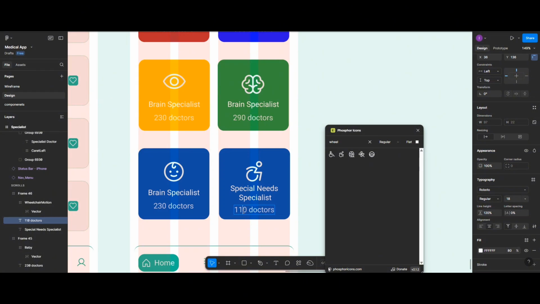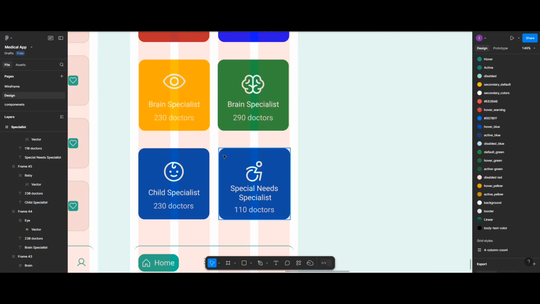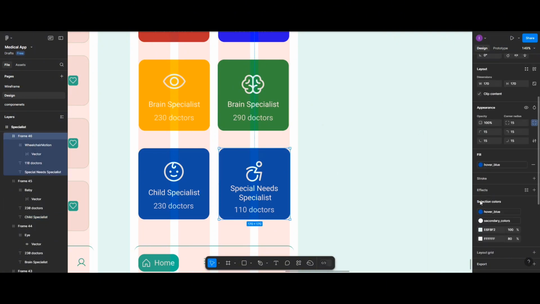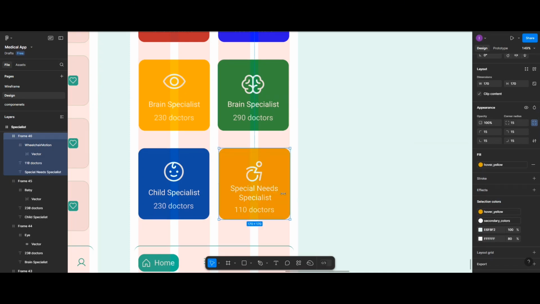I'll change that to 110. So this is going to be the child specialist, so among others, right? Okay, so let's select the card and also update the color, so another color from our library. Let's choose this one this time.